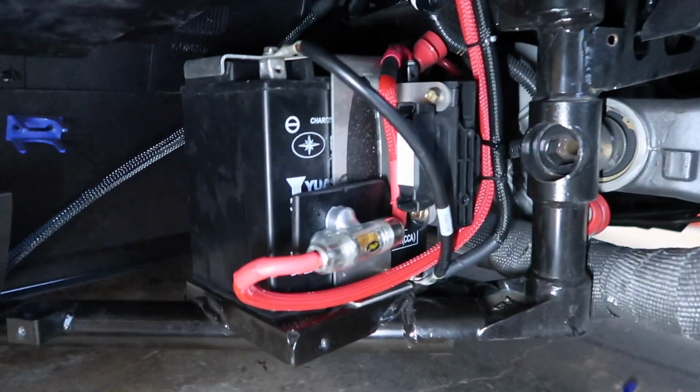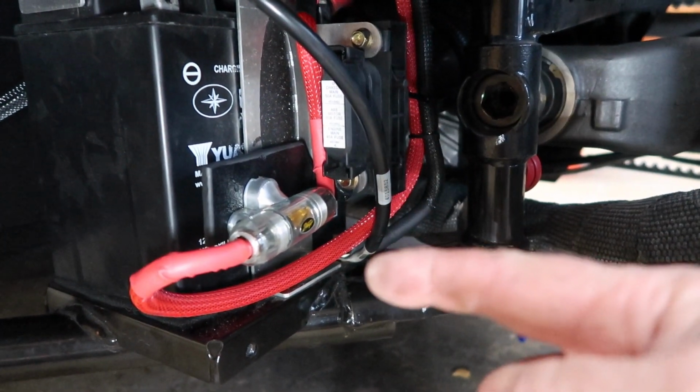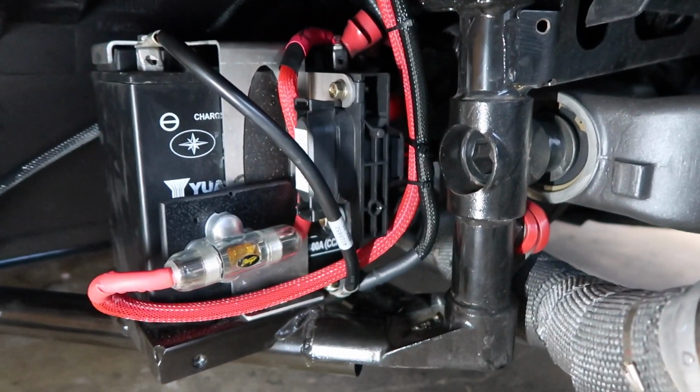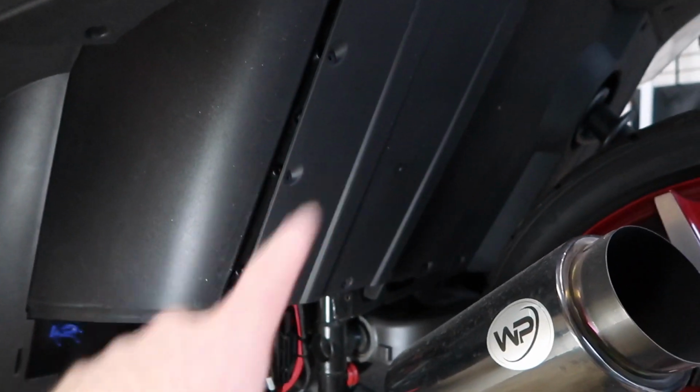Fernando got the battery all hooked up, and what we did in this is we ran a ground down here to the actual ground, and then here's our fuse holder. We didn't try to ground it some other place, we just took it to the battery's ground. Now we're gonna go ahead and get the back of this car put back together.